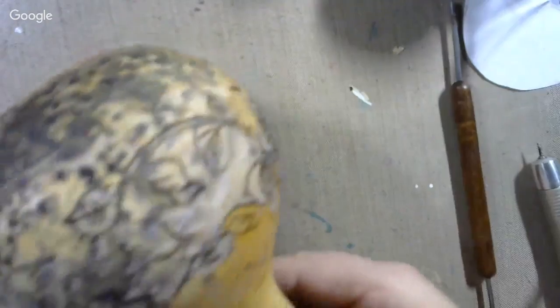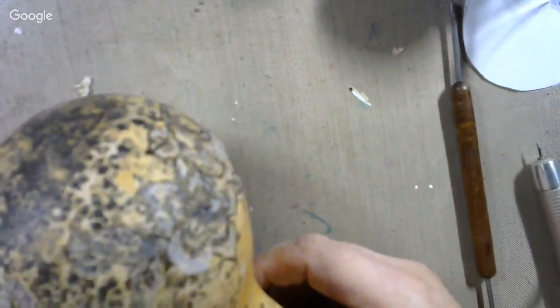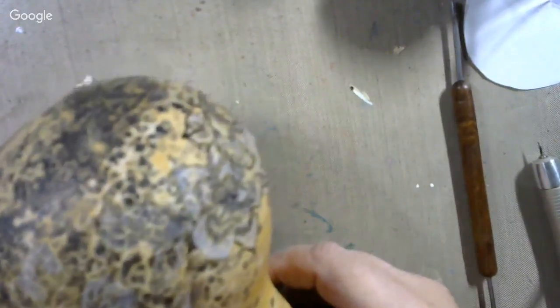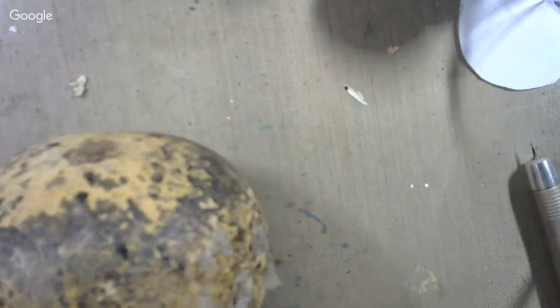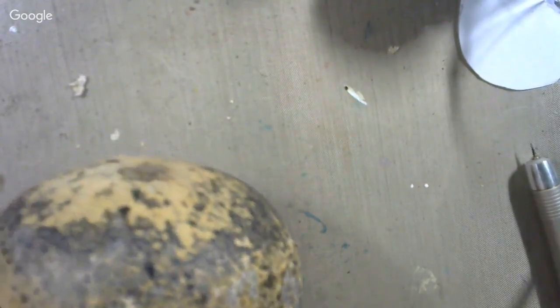Get all the big edges off of it first. Get that over in the trash can. And then we go to peeling off all the little pieces. Now, anybody that's watched me do this knows that I tell you, got to make sure you get all the pattern paper off, because if you don't, when you start to paint, your paint ain't going to stick to your project.